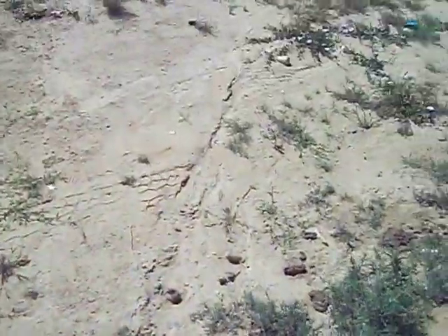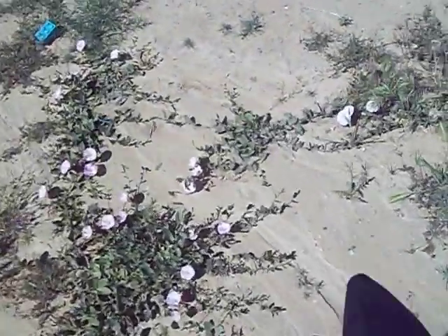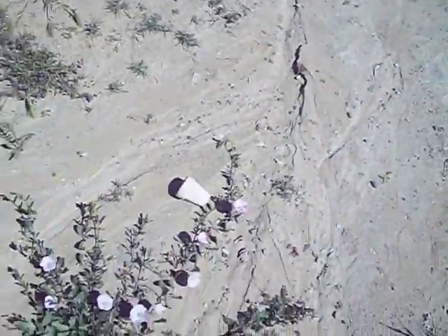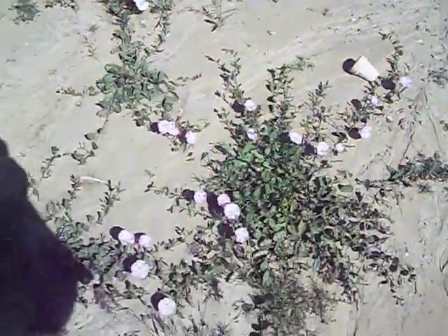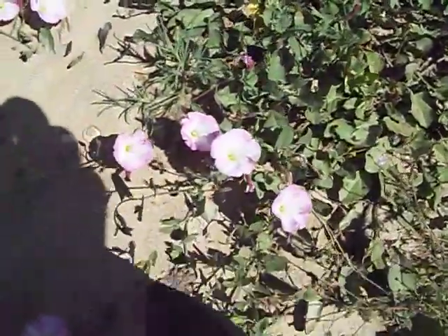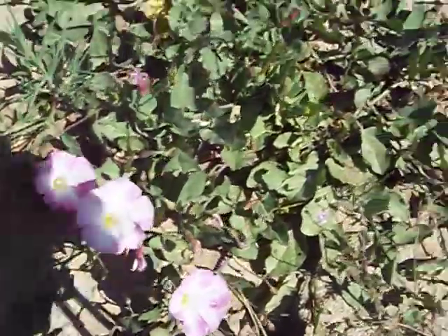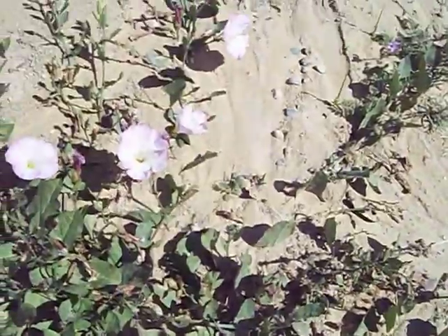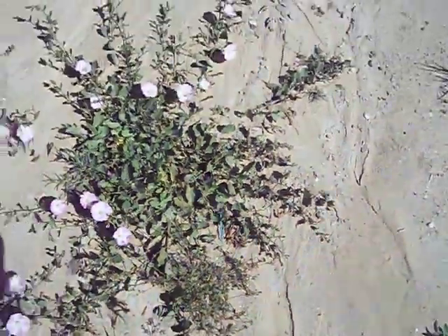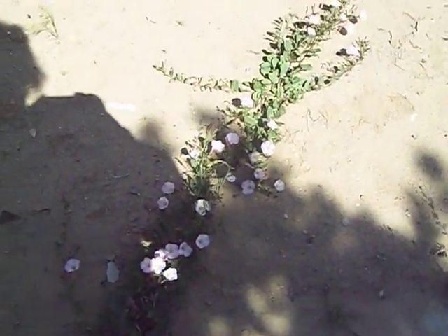And then I want to show you these morning glories. They're so pretty — I think they're morning glories, though I'm not positive because I truly don't know my plants. But they vine out all over. And they only grow here in this dirt that was delivered when the trailer was put on. All of the dirt that's natural to the area doesn't have flowers. They're just really pretty the way they grow — they get real long and spread around.